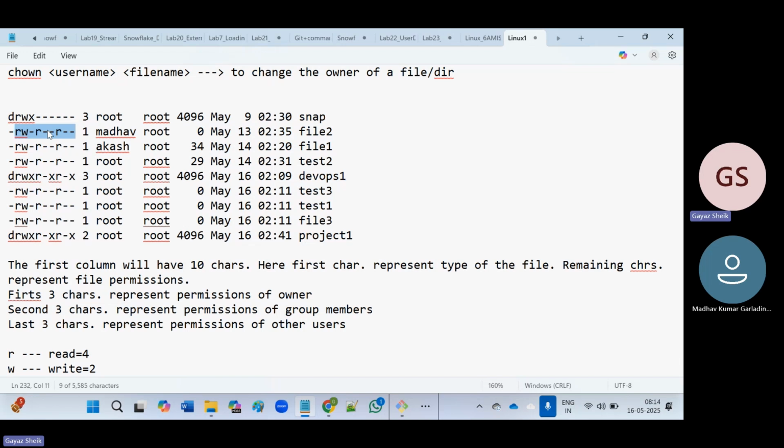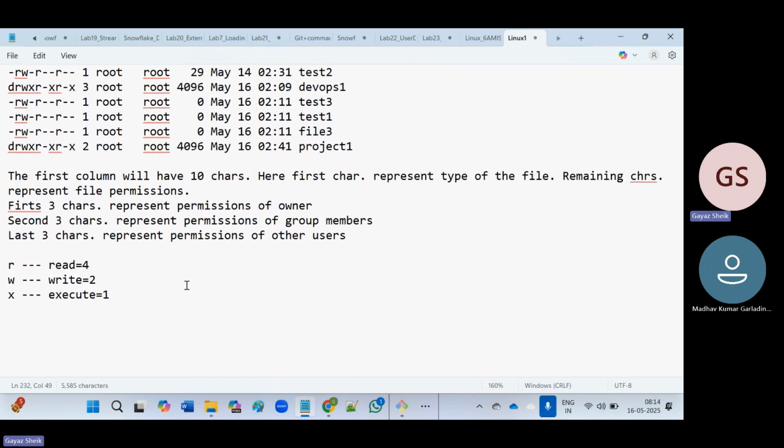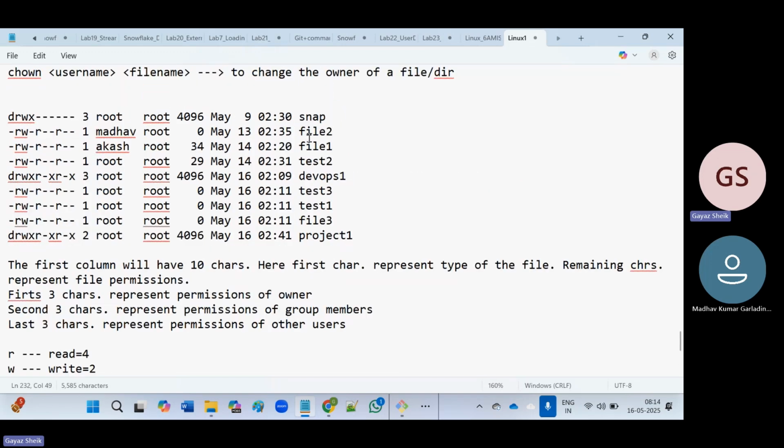For that reason, instead of telling the permissions like that, we can simply denote the permissions in numericals.